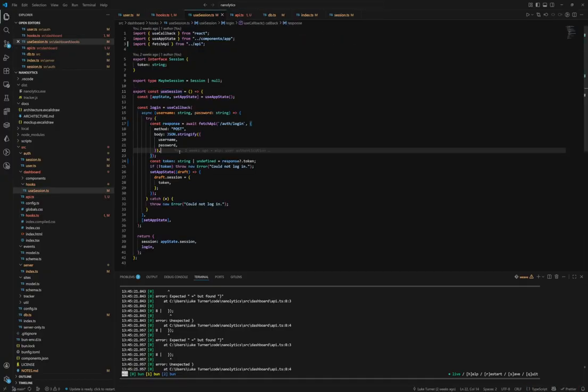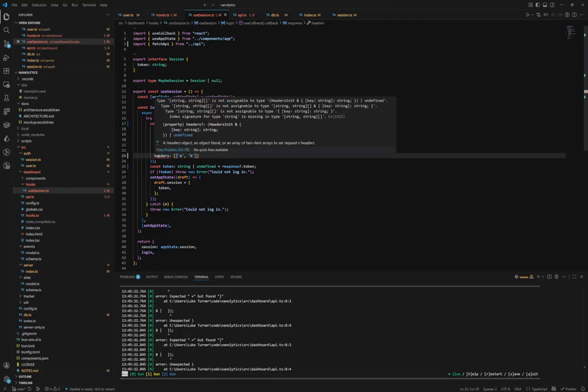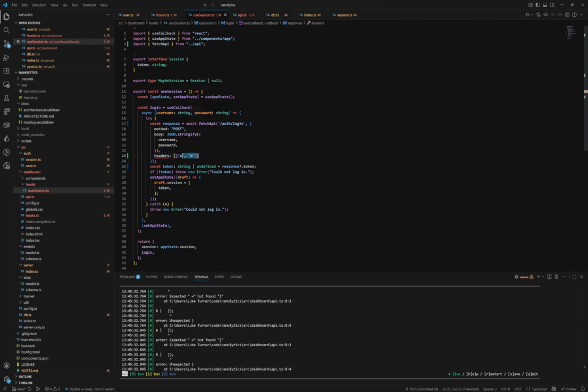Okay. So now if I were to try and specify headers as an array, it's not going to like that because it doesn't match the key signature for the ANDed, which is like an intersection of the two types. Normally you could do this if this was just plain fetch.